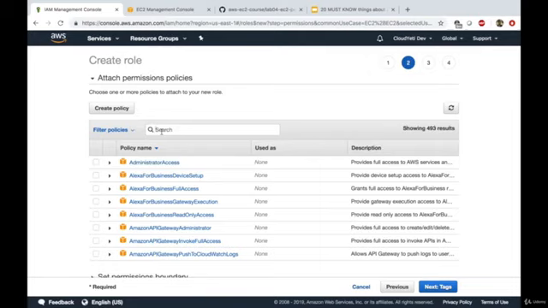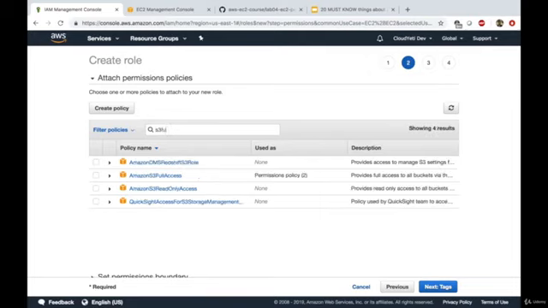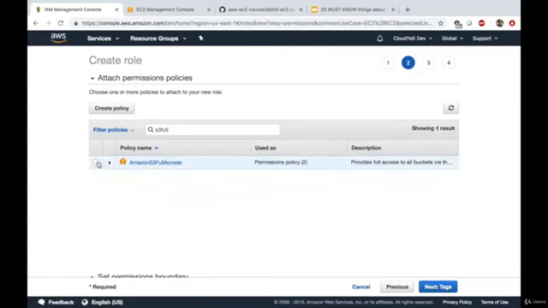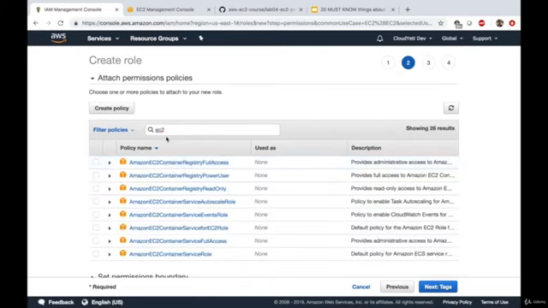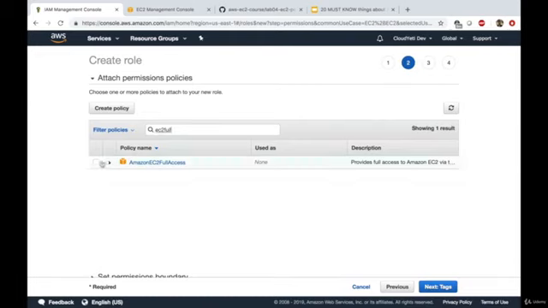So I'm going to search for S3 full access, and also for EC2 full access. S3 full access and EC2 full access. We need EC2 because we will reuse this role in the next lab. So let's select this one as well.